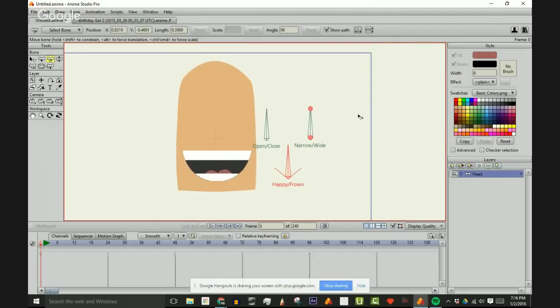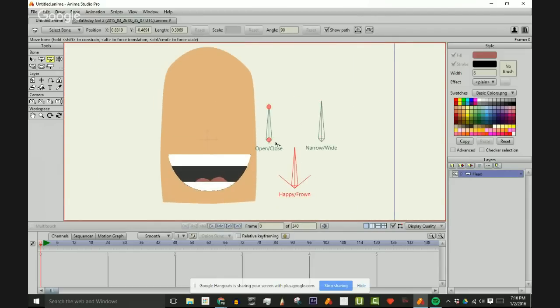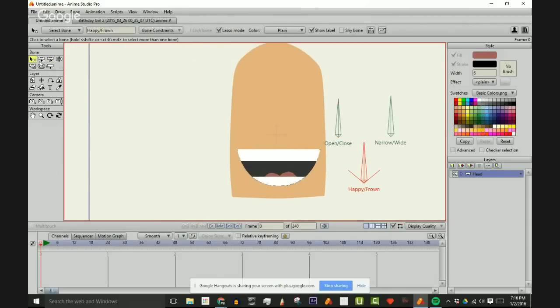Okay, so now the next thing that I'm going to do, let's see here. So I got my bones. I want to add another bone for lips. So I'm going to hit B on my keyboard for the select bone, just click, and that clicks it off. Hit A on my keyboard to make a bone. And I'm going to call this lips. Okay, so I'll have a separate bone just to control the lips themselves. I think this is the ultimate rig that I've created so far, because being able to control your teeth and your lips separately helps a lot for different mouth shapes.